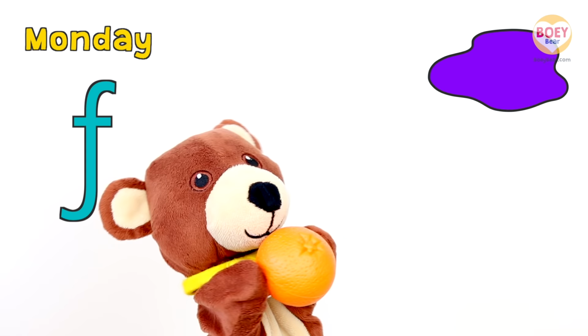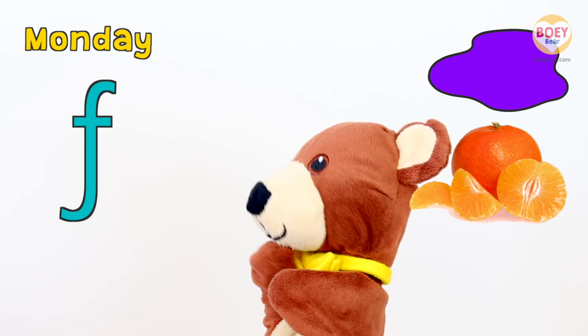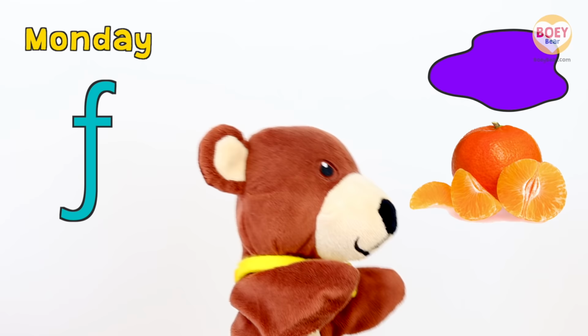So let's go over what we've learnt today. Today is Monday. The letter of the day is F. And today's colour is purple. And what did we have at snack time? Clementine. Well done.